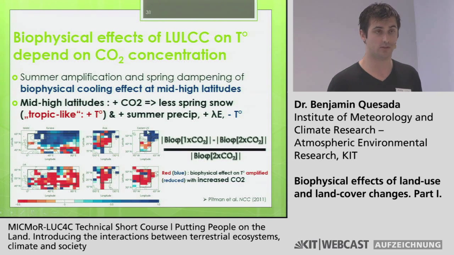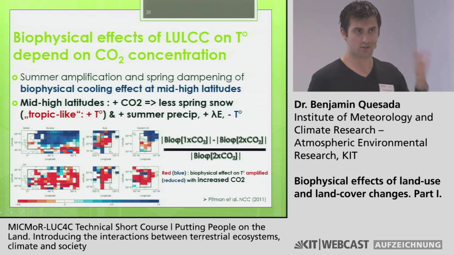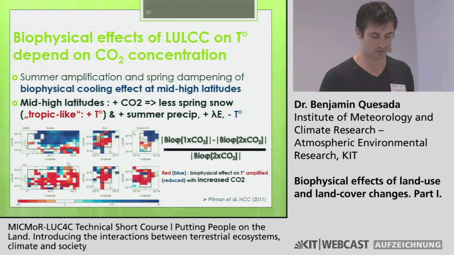Second, if we look at other seasons, autumn and winter, we don't have so much amplification or reduction. And these two effects seem that for annual temperature, it does not change so much. But the changes of biophysical effects have to be studied at different CO2 concentrations to see if this study is really showing the effects we see there.